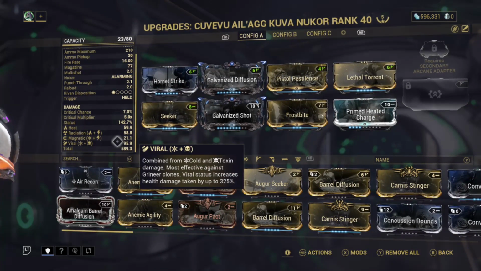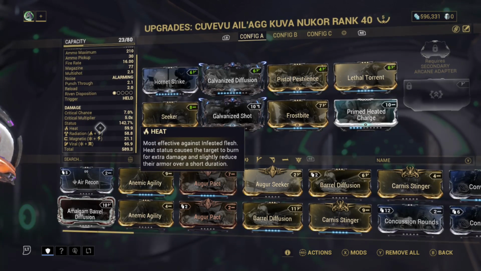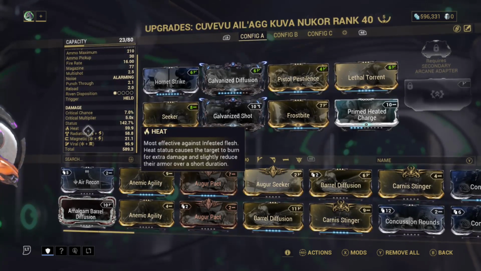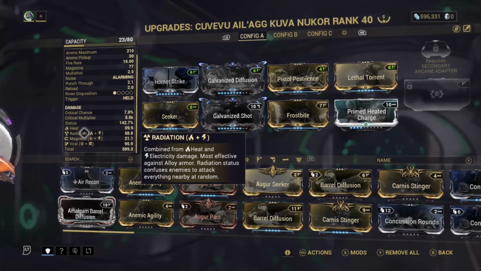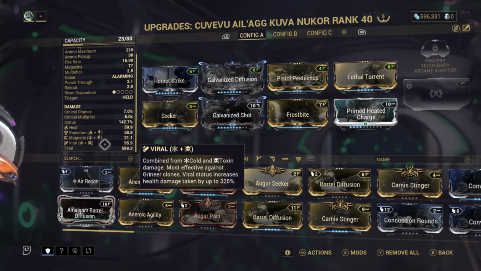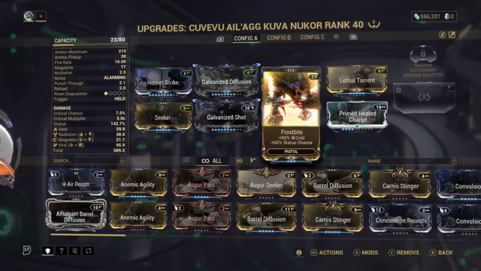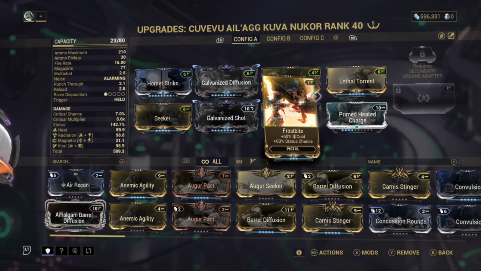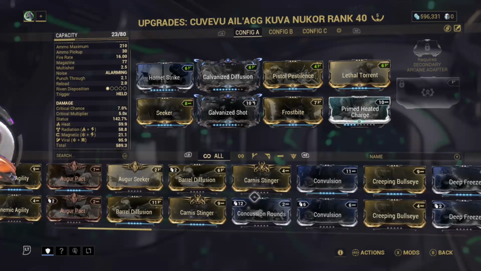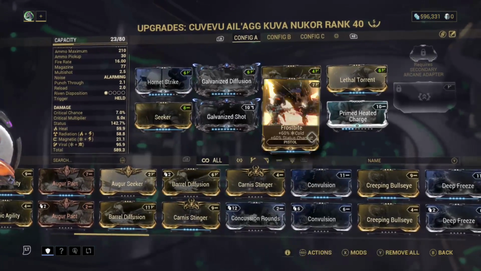Okay, so here's what I'm gonna do. I'm gonna go in, get me a cold one, which will put another status right here where the heat is, and then I'm gonna go in and get a toxic one combined for viral. So then I'll have a radiation, magnetic, viral setup, and then I can run heat, which then would mean I can get rid of these 2 mods, right? And I can run Primed Heated Charge, and I can get more multishot, whatever. Once I start upgrading this further, the build's gonna change.